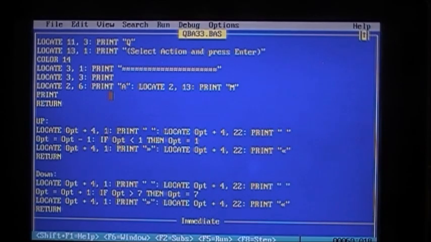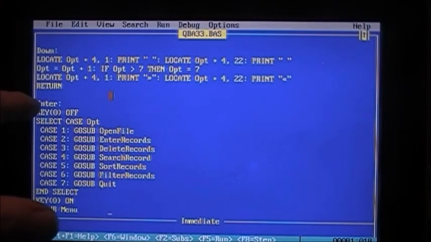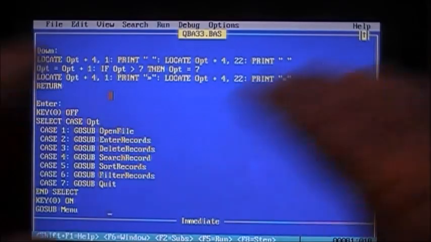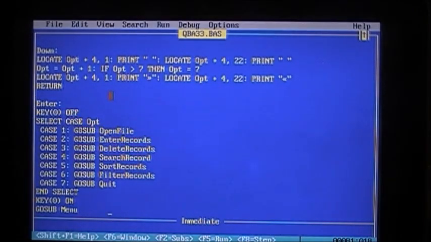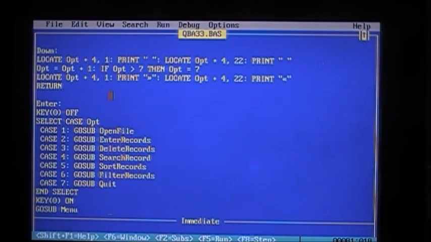Now we come down here and enter. If you remember, up at top we set key 15 to the enter key. Now this first line, key 0 off, that disables the enter key. Now we are enabling our own function key, which happens to be the enter key. It's hard to explain why I need to do that, but you need to do that. It's so that it treats the enter key the way we want to treat it. So in any case, we turn key 0 off, which is the enter key. It's now defined as key 15, and it does what we want to do.